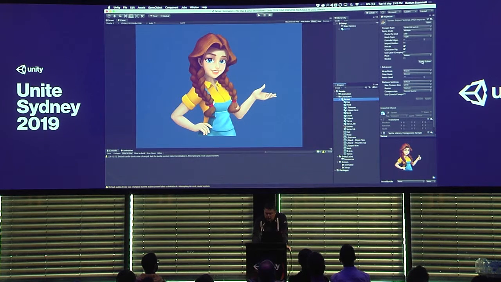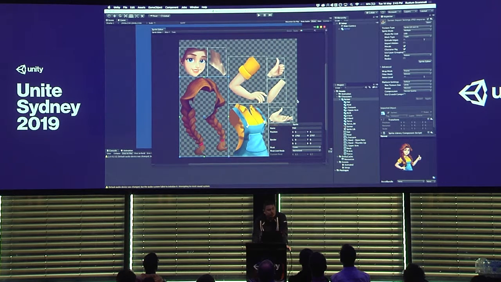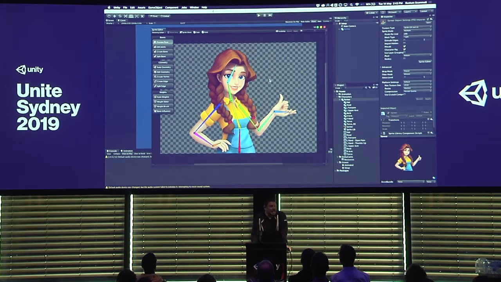OK, so let's take a look at the sprite editor. So this is what the character looks like. Now, keep in mind, in Photoshop, it was overlaid, right? It was in layers. So we've brought it into Unity, and it's been made into a sprite sheet for us, which is cool. So this is what the texture looks like. What we want to look at is the skinning editor. So in the skinning editor, we've actually set up this character so that it looks like the way you organized it in Photoshop. Right? So all of that layering work that your artists have done, all of the positioning of layers, all of the different variants are there, right? And you can see them.